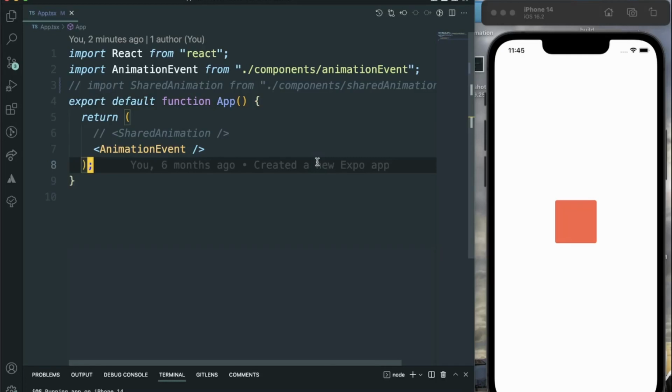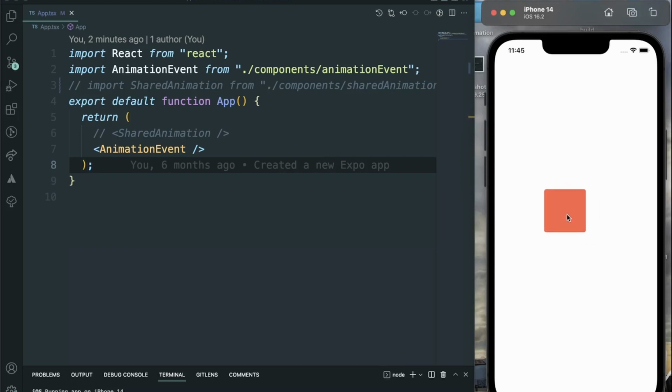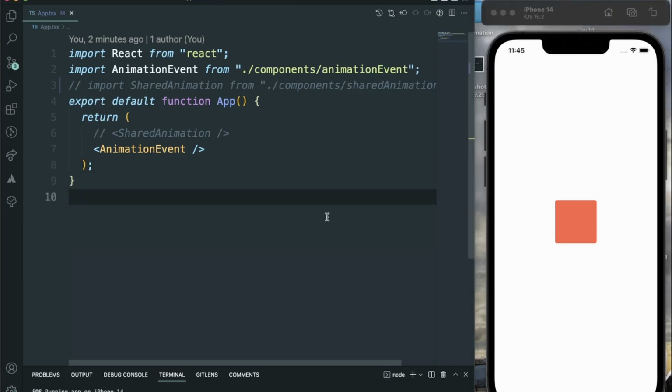So in the previous video in this React animation series, we created an animation where we handled some events with the pan gesture package. In this video, we are going to move forward and implement a circular loader. By building it, we will learn how to animate the props of certain components and how to animate SVG as well, because we are going to create the circular loader using SVGs.